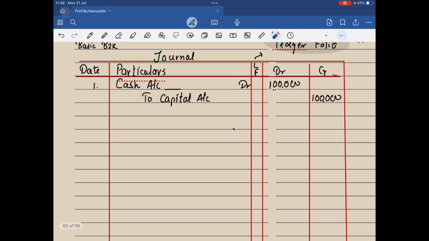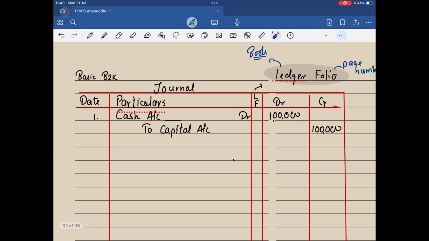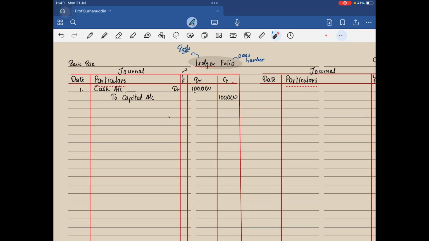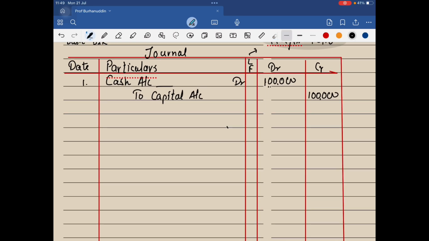Pakka? Done. Achha, now what do you call this, Prakash? This is called journalizing. Can you remember that? Perfect. So from the analysis of the transaction, you are journalizing the transaction, meaning passing the entry in the journal. So in the journal book, if you are writing the entry, that is called journalizing. This will be helpful for you in your objectives part. Okay, Prakash? Too good. Now this is a very basic explanation part. I know accountancy. I have passed this journal entry.